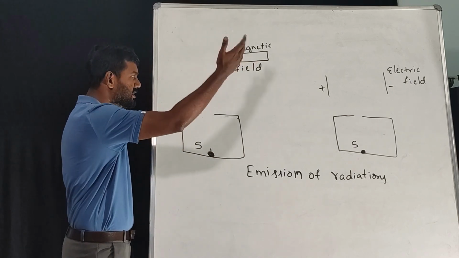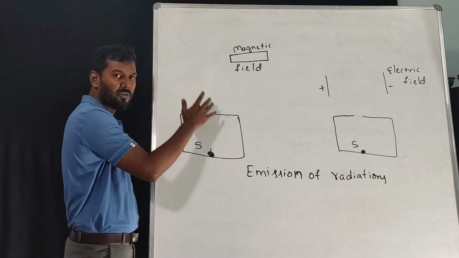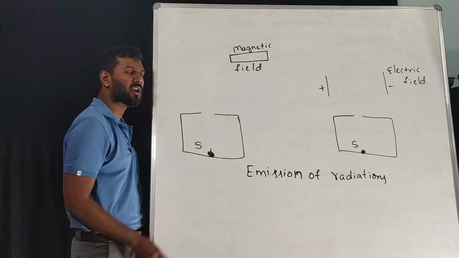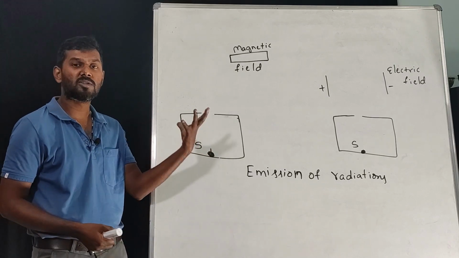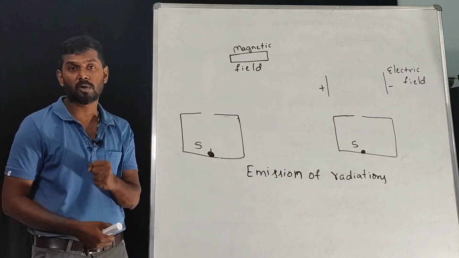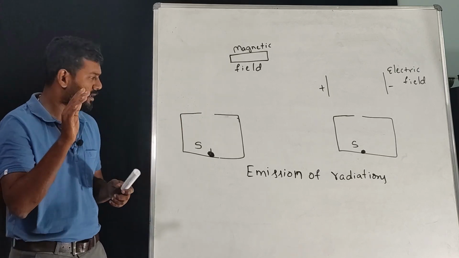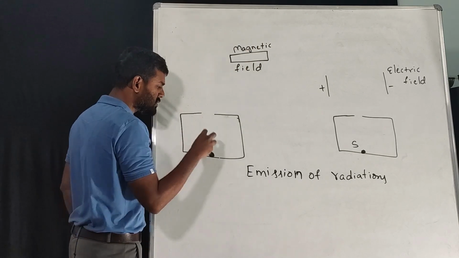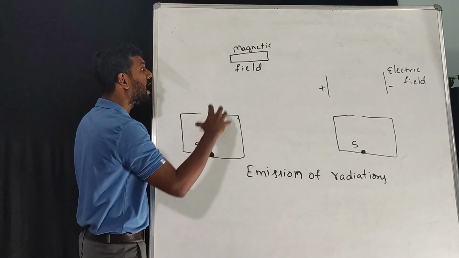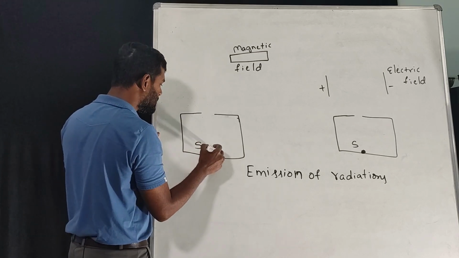Now listen, when this source experiences a magnetic field, first we'll learn the magnetic field and then we'll go for the electric field. This is a very easy topic, and diagram-based problems will be asked, but it is very easy to draw the diagram. I'll teach you. Listen, when the magnetic field is above the source, then see, three radiations will come.